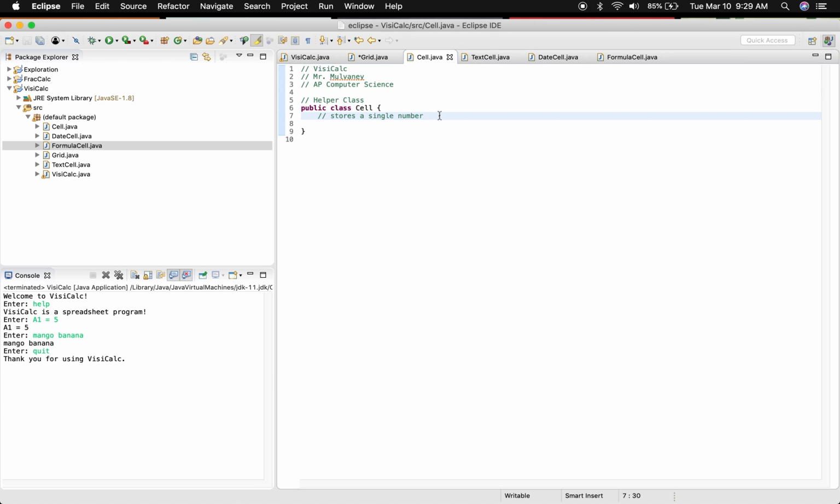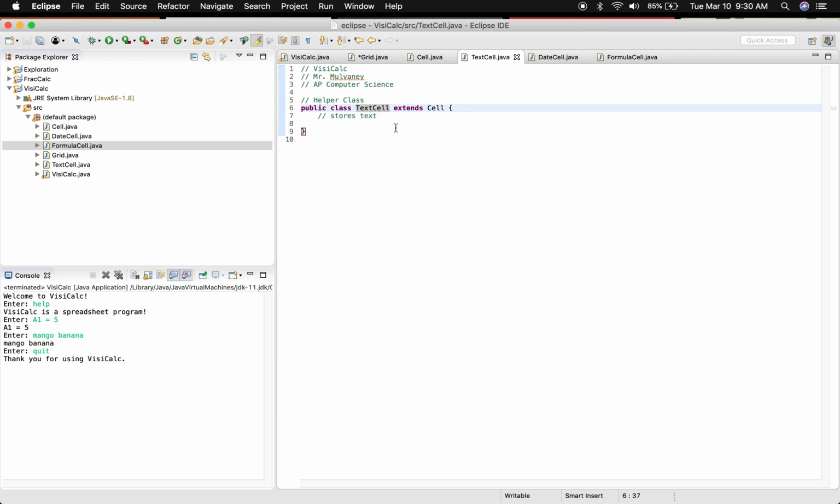So we talk about helper classes having state and behavior. I'm not talking about a method, so I'm talking about what the state would be, what the type would be, and what you would name the single number stored in cell. Think about that. Then it gets interesting. Then we're going to have public class TextCell extends Cell. So TextCell is going to be a subclass of Cell, and its job is going to be to store some text. So the state of TextCell will be one field that stores text. We should know when we talk text in Java what that really means.